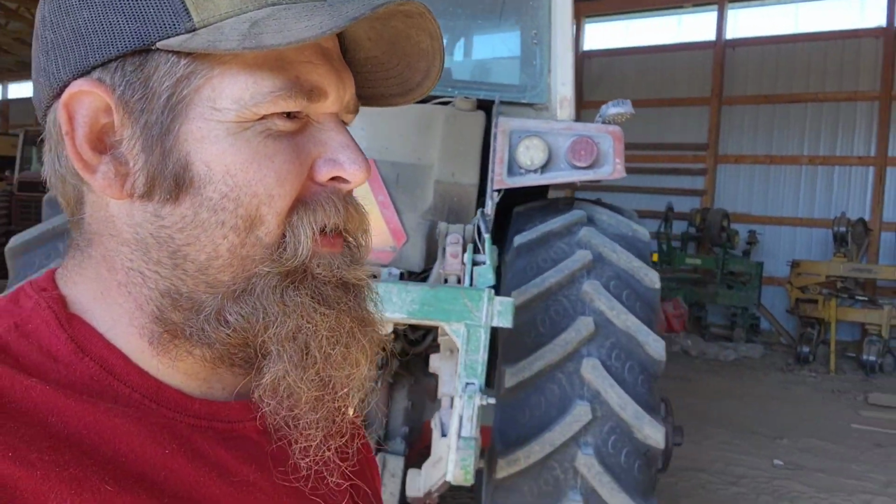They're nasty. Anyway, I just went ahead and gave her a full service. She was getting right at about 100 hours on her, which is where I like to service them. So now she's ready to go. Time to get the duals put on her.